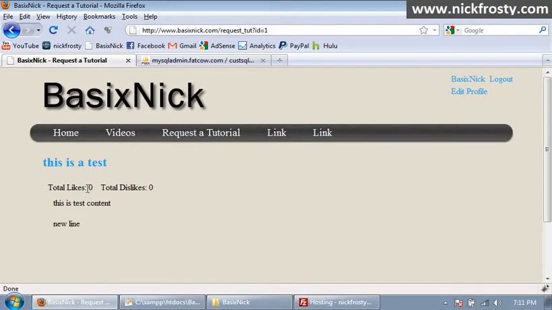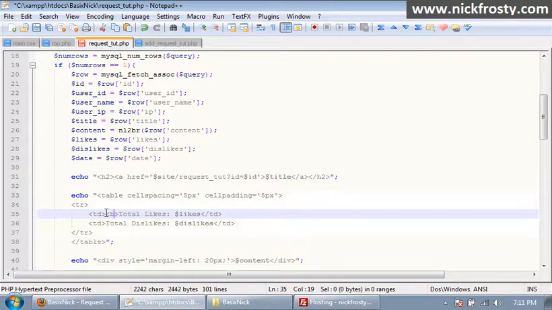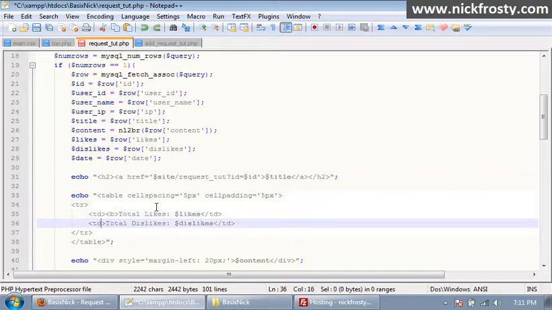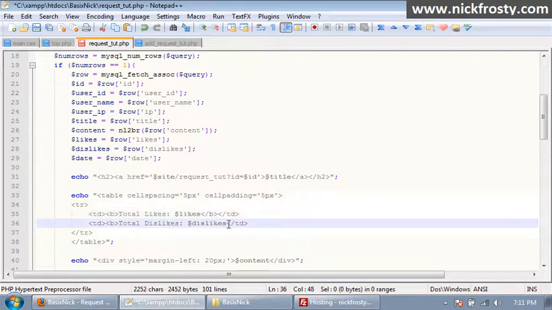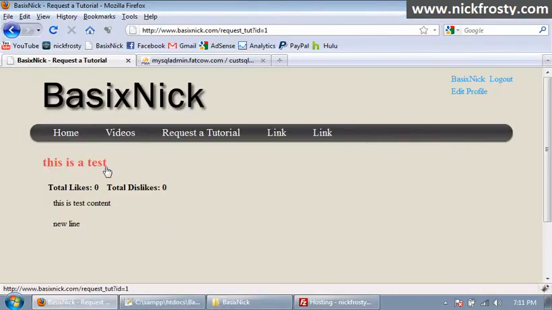So I'm gonna go ahead and make this stuff bold here, total dislikes and likes. So bold, whoops. So upload and refresh. So now it's bold, so it sticks out even more. So now that we have that, what we're gonna do is we need to create our buttons to actually be able to like or dislike a post. Now obviously this is really simple, really rudimentary. There's really no style to this page at all, and I probably won't put any style to it, at least for now.